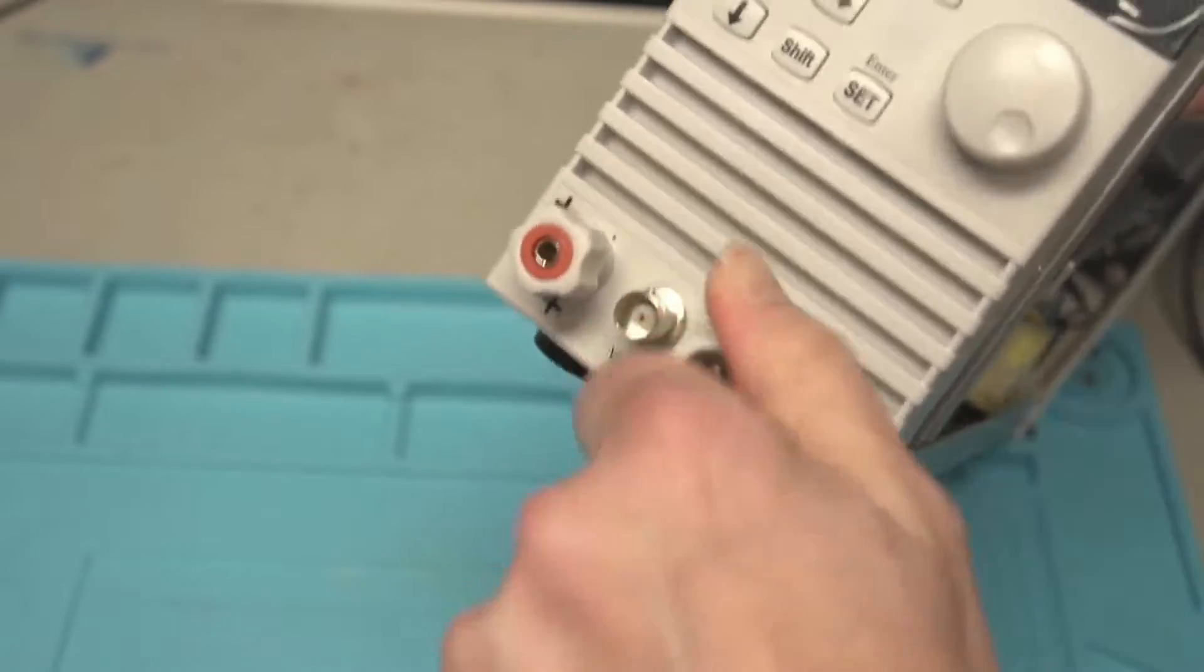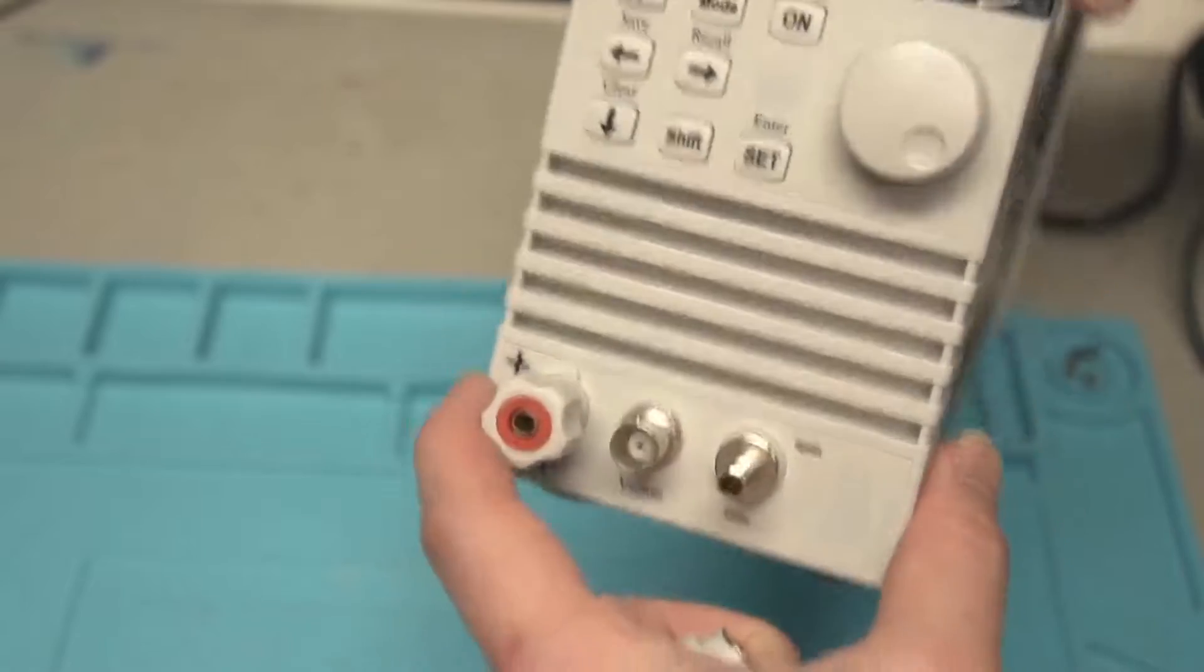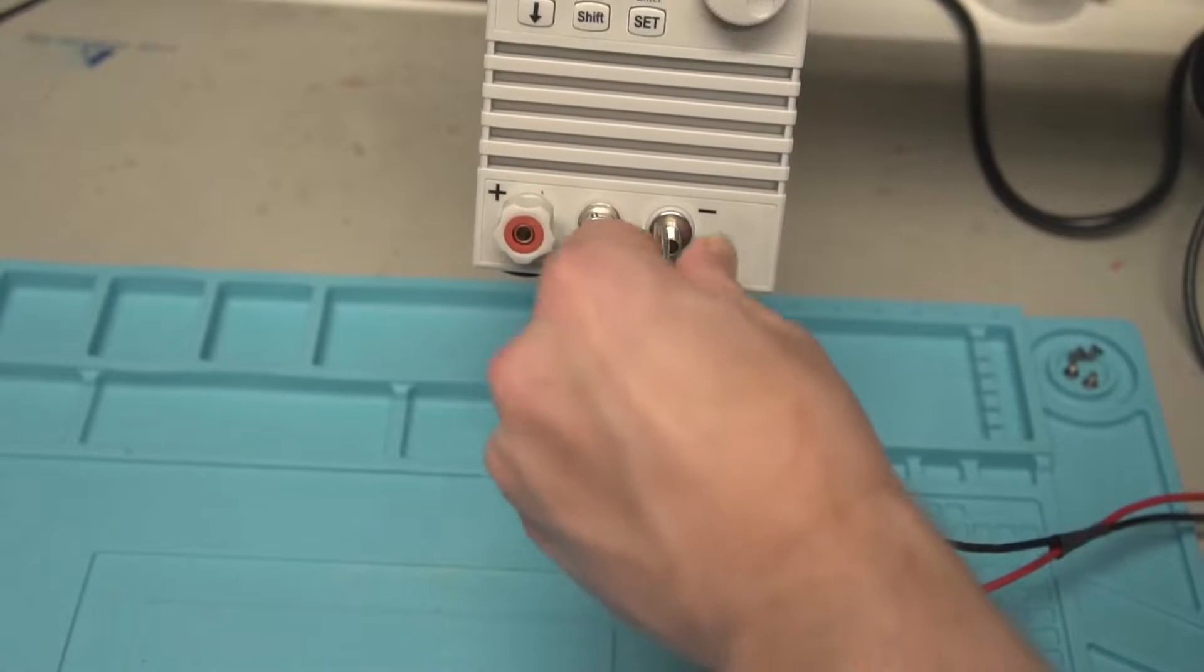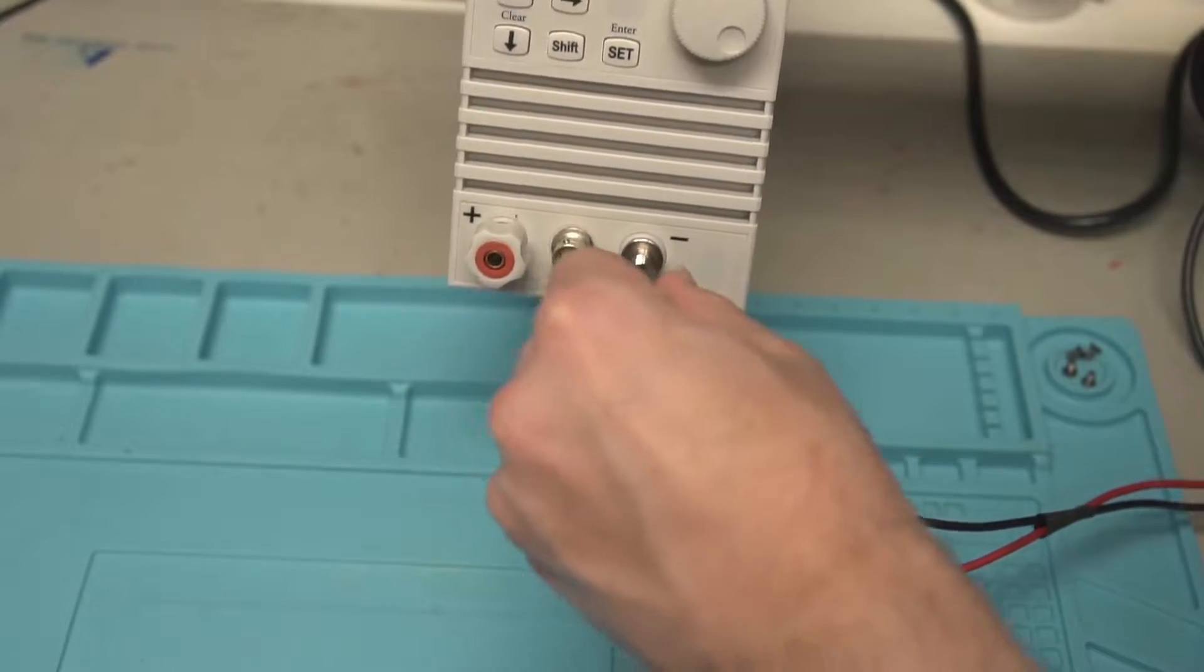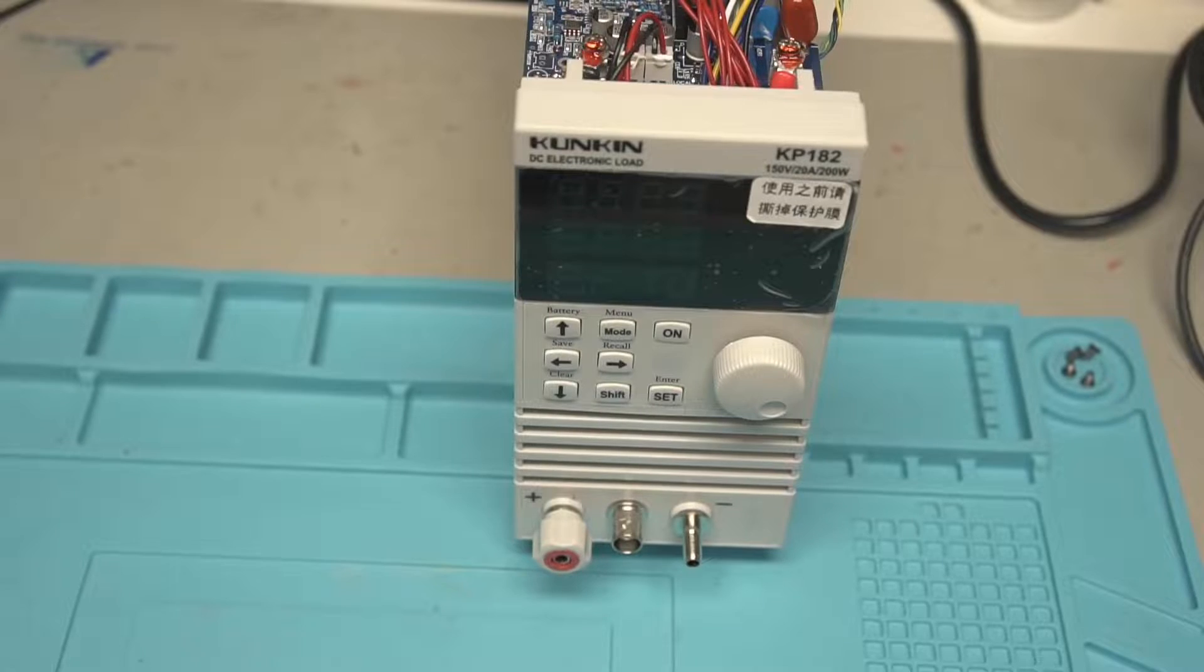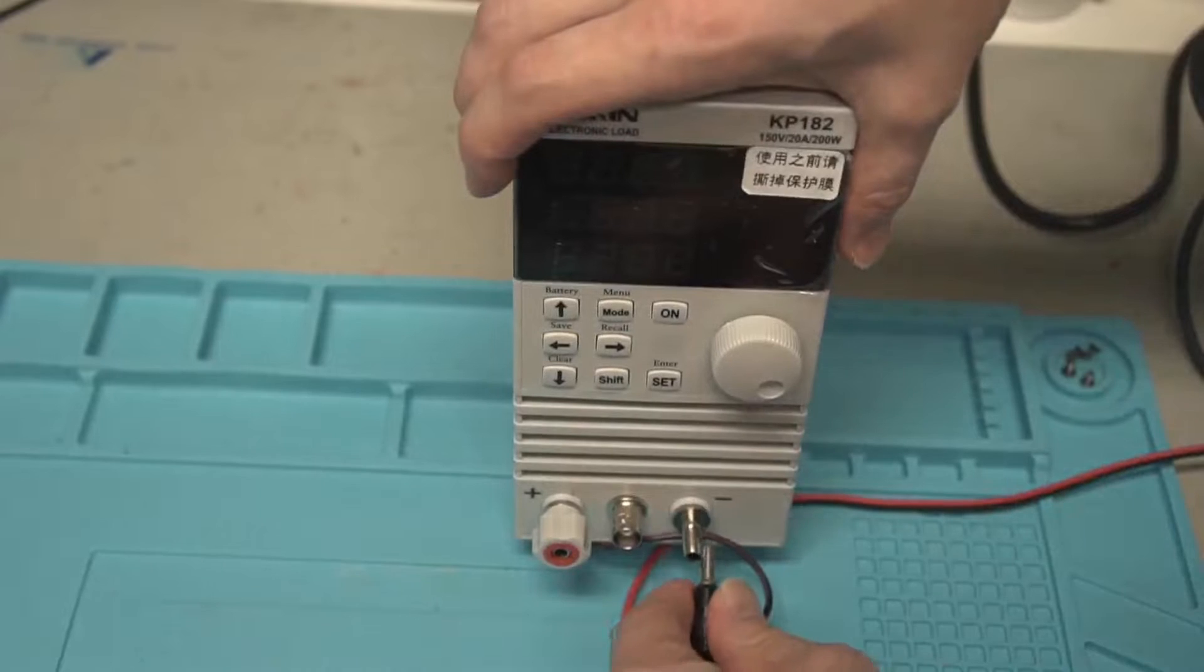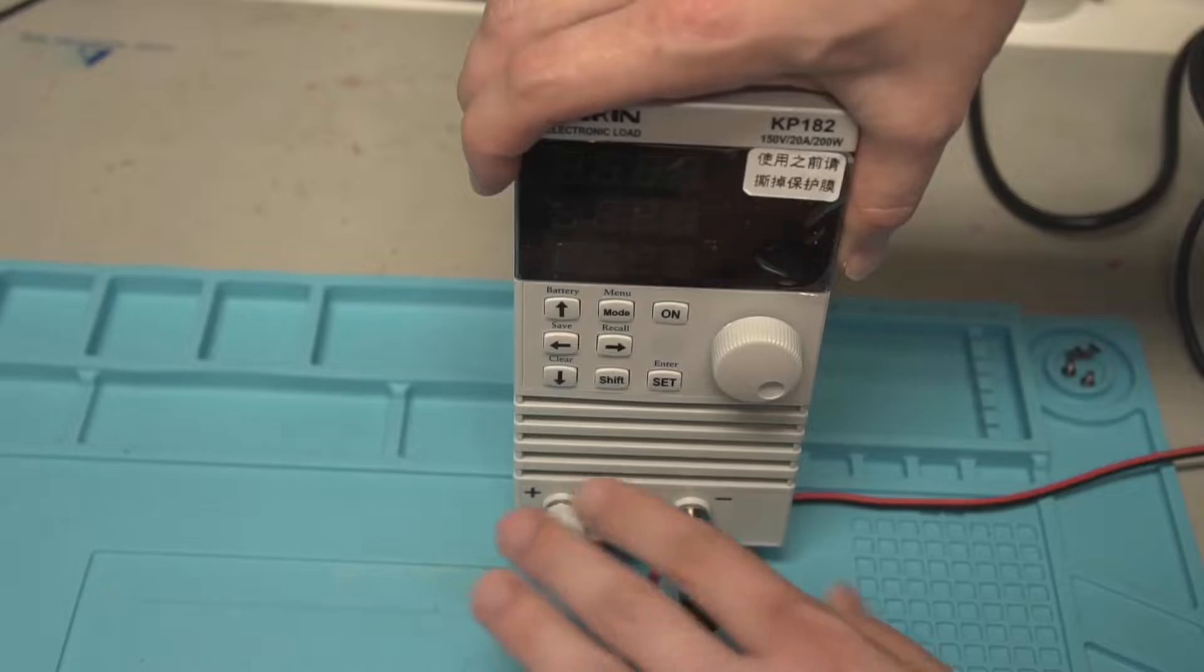The other thing is these are not the best banana connectors here. These holes are a little bit oversized. Let me just take a regular banana connector and put it in there. These cheaper banana connectors that have the ones that kind of spin on there, they're pretty loose in it. So they got a lot of wobble in there. So these holes are a little bit oversized it seems compared to other ones.